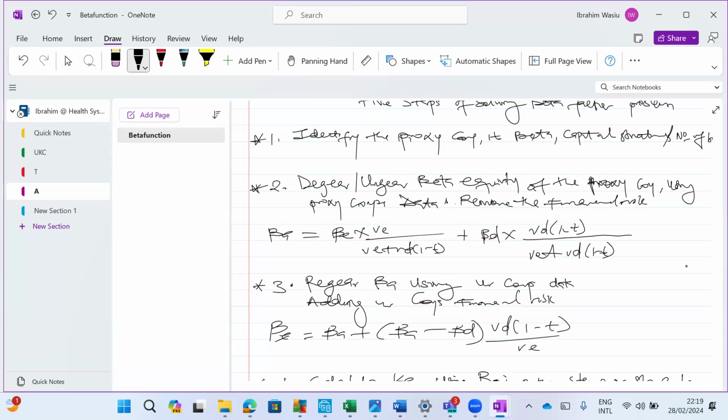Normally, whatever data you want to use from them, be it beta asset or beta equity, you take the average as far as they are all in the same business. But the thing is this: if it is beta assets, no matter the number of proxy companies you have, you have the same result because all of them will face the same business risk. So what could differ is actually their beta equity because the way each person will finance their business, that of debt and equity, may not be the same. But as far as they are all in the same business, no matter their number, the beta asset will be the same because that's the business risk.